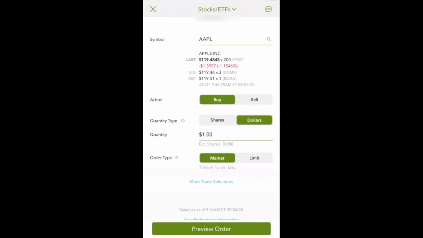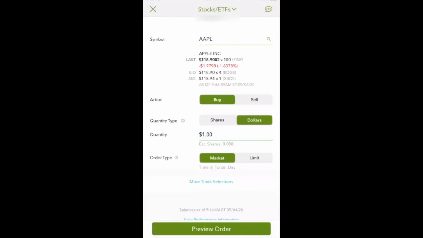So market order means you're going to try buying it at essentially this bolded price. But notice how it can suddenly change, right? In a matter of seconds, it went from $119.48 down to $118.09. So just watch out if you're going to do market price. Most people do market price if they want the order to fill right away. And that's something to keep in mind with Fidelity's fractional share options.